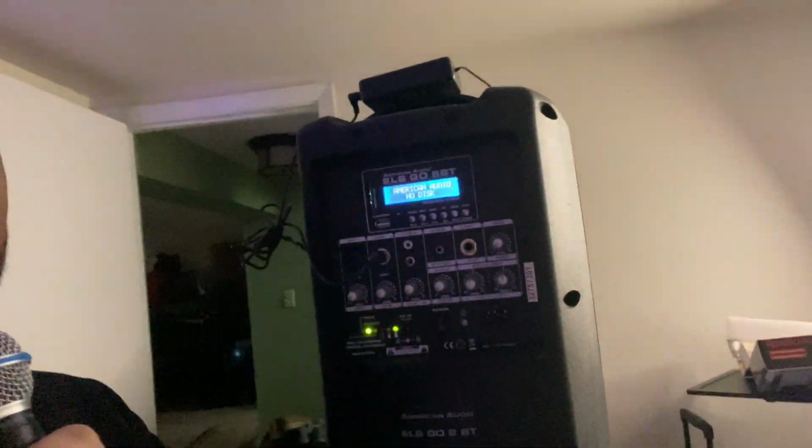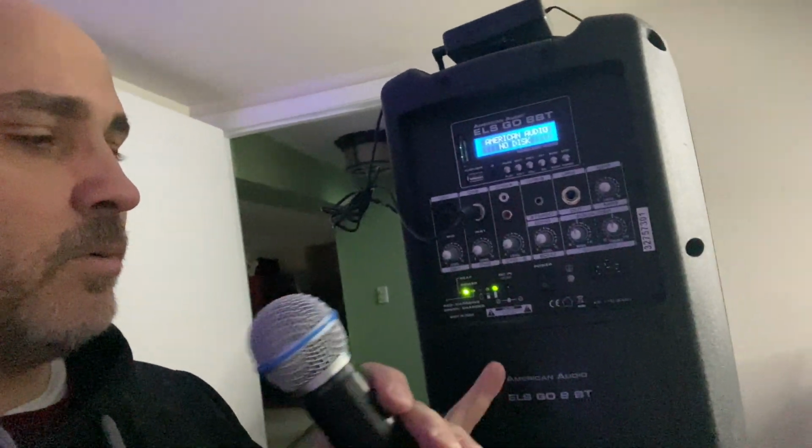As of right now, I have it set up with, as you can see, this ELS Go 8-inch Bluetooth, which is awesome because I can actually hook up my phone as well to this, play music, have speeches, and I need no power. So, there goes my dogs. Would I recommend it? I think I would.